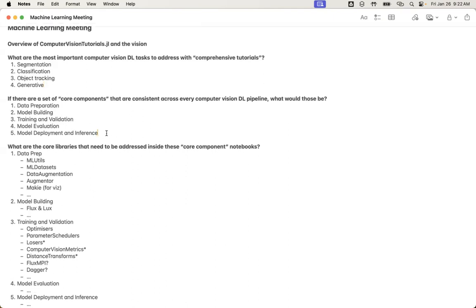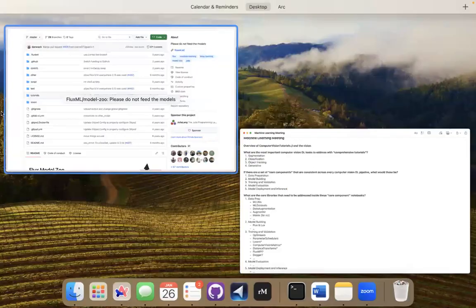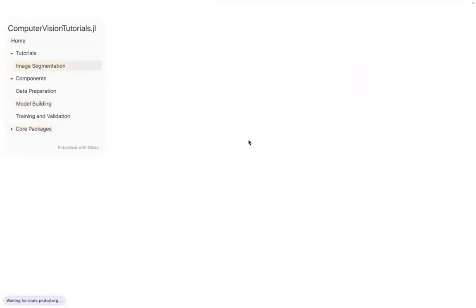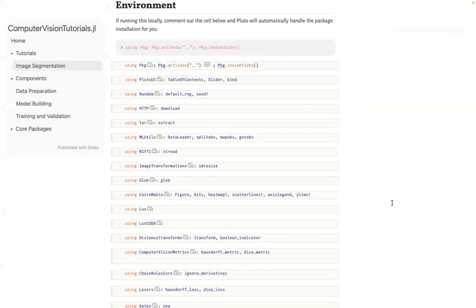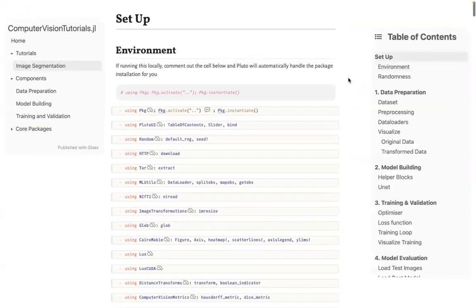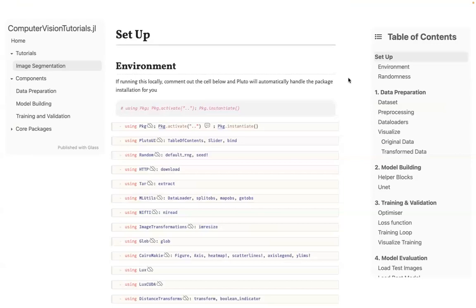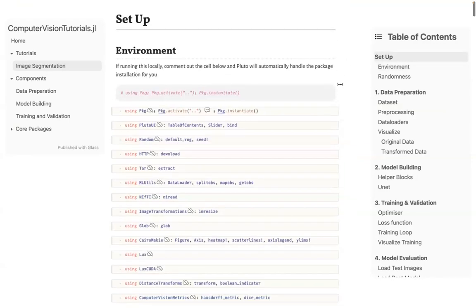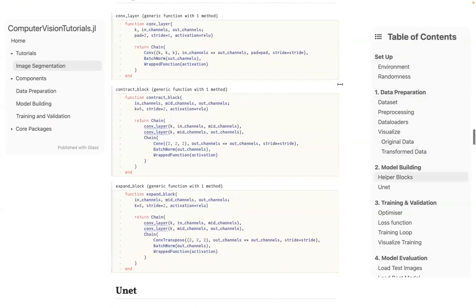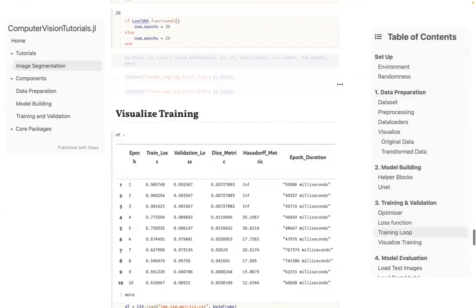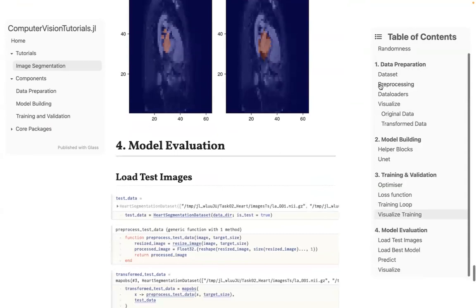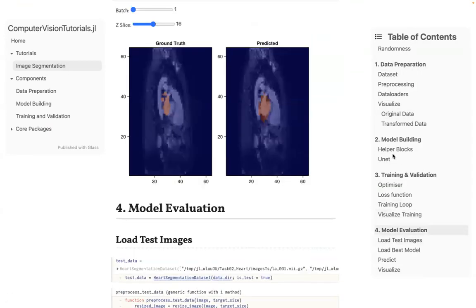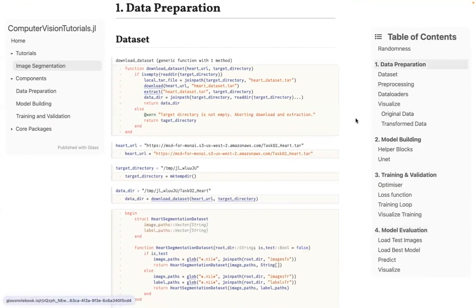Okay, in terms of core components, this is all a rough idea, but I went through one image segmentation full tutorial. For image segmentation, these are pretty standard components.